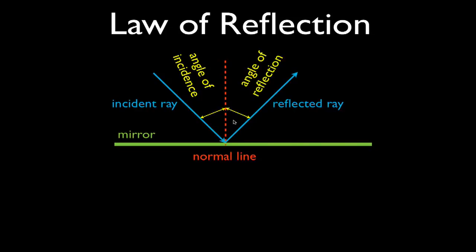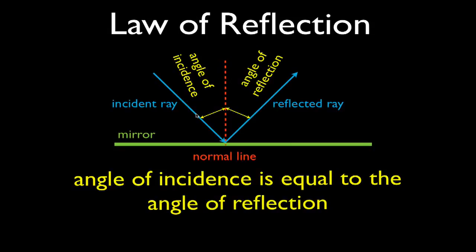Okay, so now we have all the important parts and the concepts for that diagram. We have our mirror, we have our incident ray, our reflected ray, our angle of incidence, and our angle of reflection, and those angles are always measured from the normal line to the ray. Once again, not from the mirror to the ray. Always from the normal line to the ray, and you can see that the law of reflection is therefore that the angle of incidence is equal to the angle of reflection.